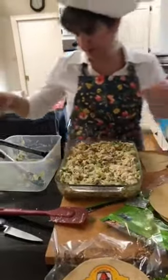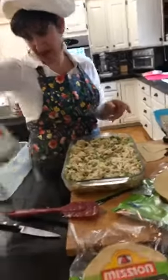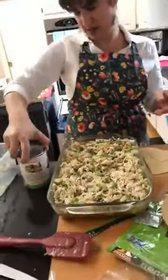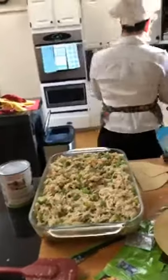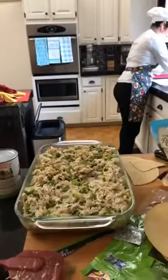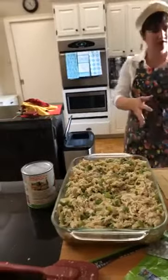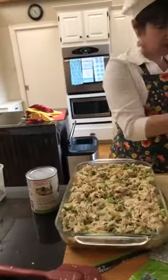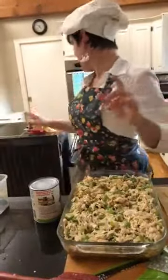You said 28 ounces, but they only come in 19 at Fred Meyer. Oh yeah? So you might have to use 1.5. All right. A towel. Those are both off. Can opener?